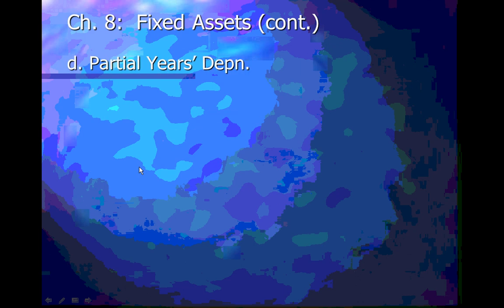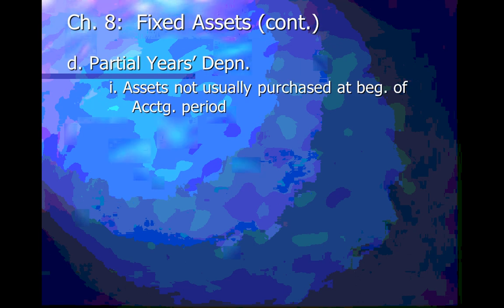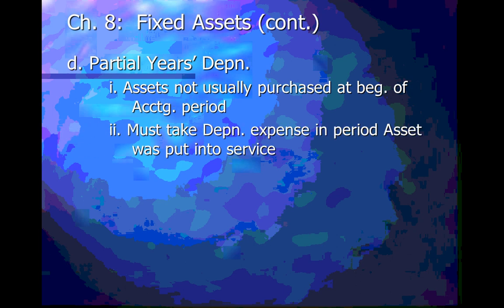One of the things we need to understand about depreciation is that things are not always bought right at the beginning of the accounting period. What you find in accounting textbooks and in homework problems is that an asset was often purchased on January 1st of 2000 or 2010 or whatever. What that means is that they're trying to make it simple for you because that's an entire year. That's not how the real world works. Think of how absurd it would be if the finance department came and told you, well, it's too difficult to do our accounting calculations, so we're going to make you only buy things on January 1st. It's absurd. It doesn't happen.